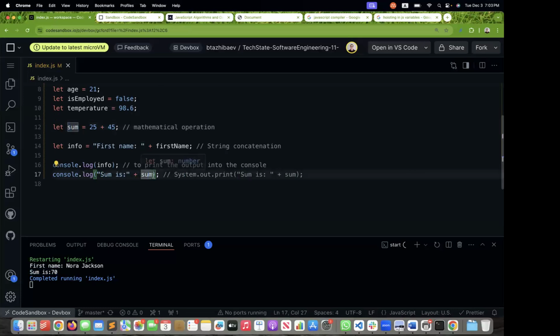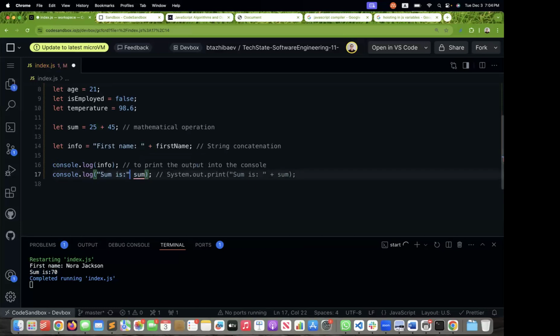But it is saving everything as a string, because if in the console the first part is a string and we are doing a concatenation, anything that comes after the plus will be treated as a string. So this sum variable automatically gets converted to a string and becomes part of this string. Because of that, when I print it out, as you can see, this is a string. And now look at this.